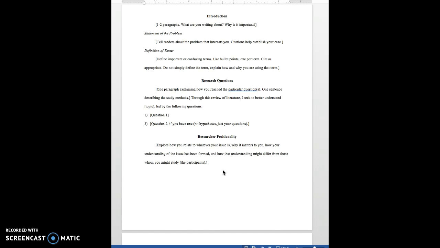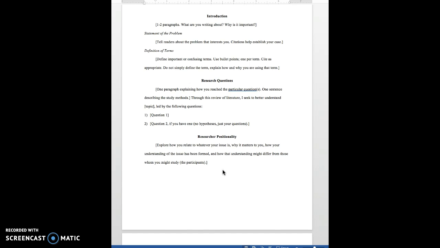That's not the case for everyone, and it's important that I account for that, that I acknowledge it, so that other people can understand where I'm coming from in the research, how where I'm coming from might differ from the people who I'm studying or the issues that I'm studying, and also how that might impact the way that I write about it and think about whatever the topic is.